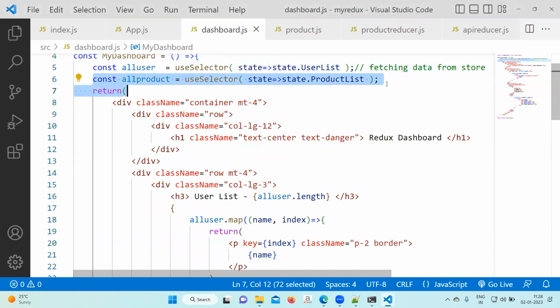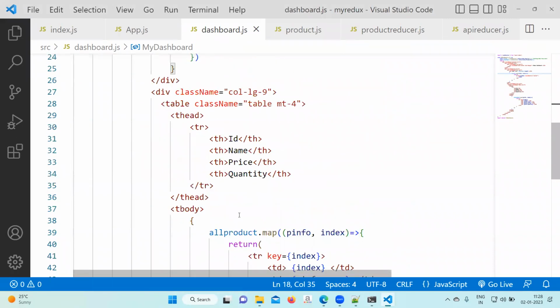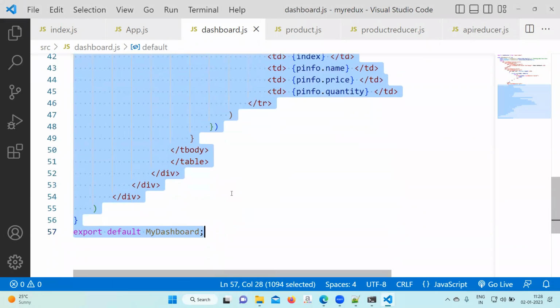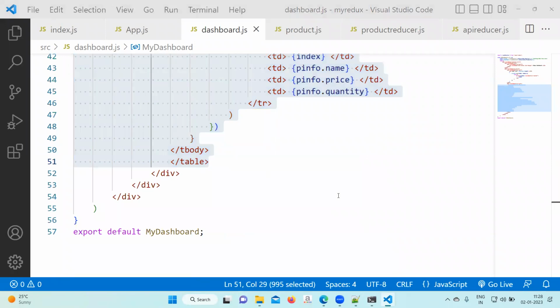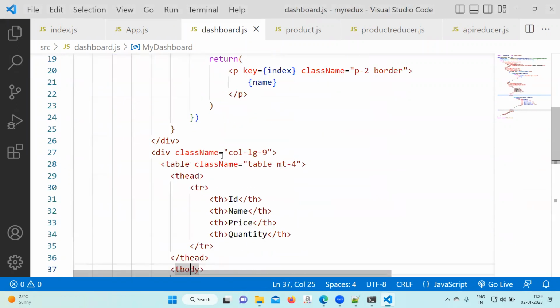This line you are supposed to add in the beginning in the dashboard page. After that, next, you are supposed to create a 9, and inside the 9, you need to print a table, and there you need to print this content. It was already in your product.js file. Same content we copy paste and we remove the delete button. So all content is available in your chat now. You can have a look from there also.